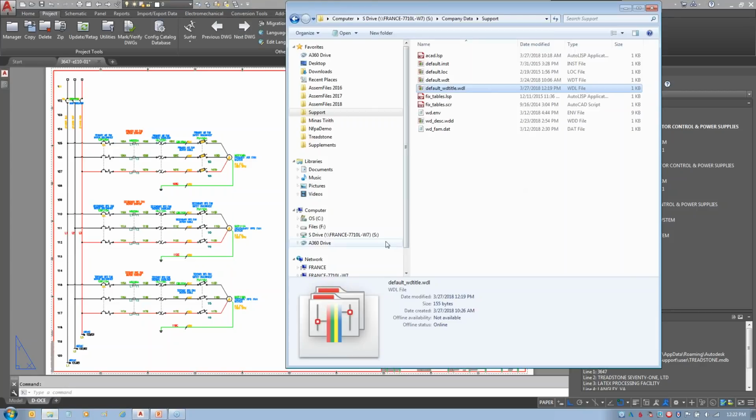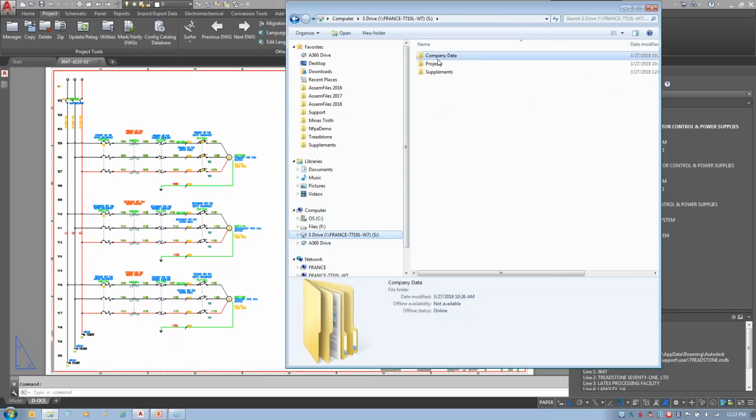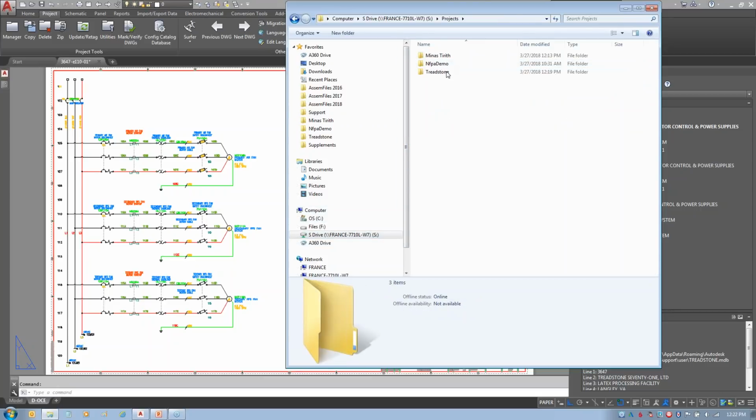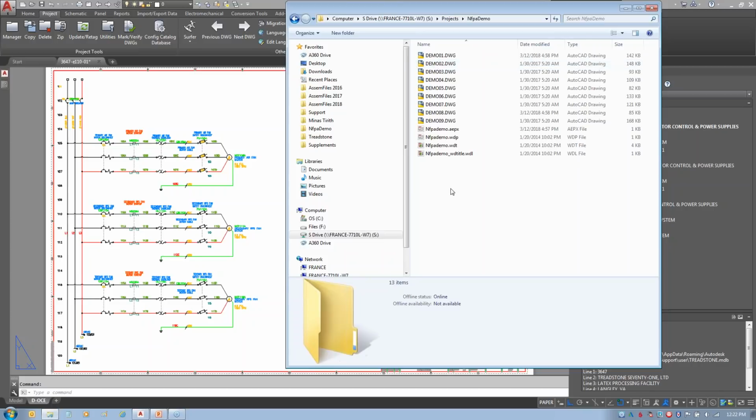Right here is the out-of-the-box demo that comes from Autodesk unchanged. That's what comes from Autodesk out of the box. You can see here they've set it up using this WDT file and WDL file. That's the same method we're about to use on ours. They're using option 1 of method 1, okay? That's the way this is set up to work out of the box. Every demo that comes out of the box is set up this way.